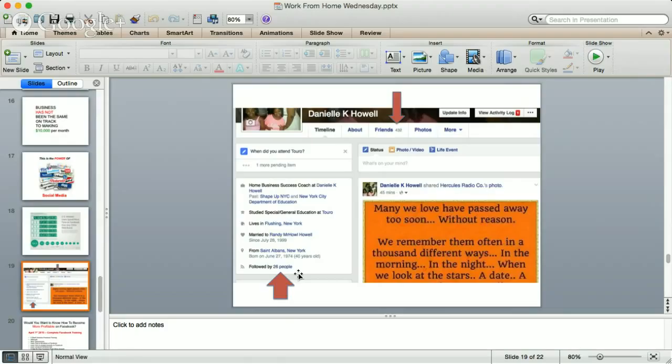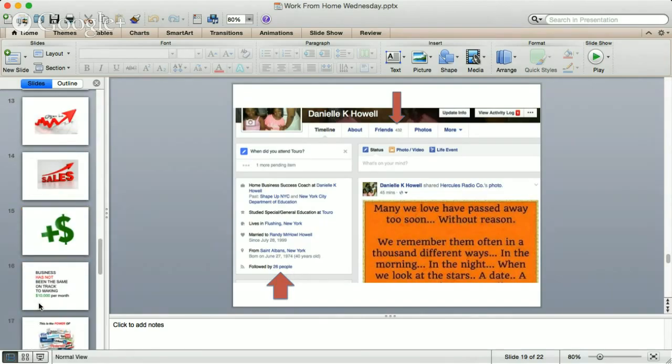Once you have followers, you can then take them over to your fan page and market to them. Facebook has changed some of their algorithms and decided to stop people from monetizing on their personal page. That means you can't sell on your personal page. Previously you could, I would say a year ago, eight months ago. But today, you can go to Facebook jail if you do something like that. So you always want to have a Facebook fan page, and the fan page is where you will gain access to people who are looking for exactly what you have.